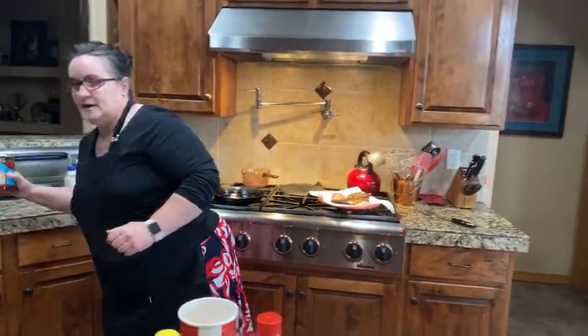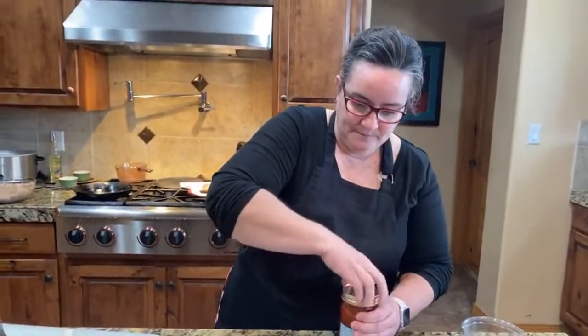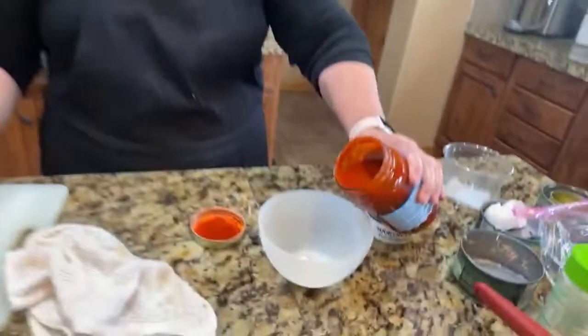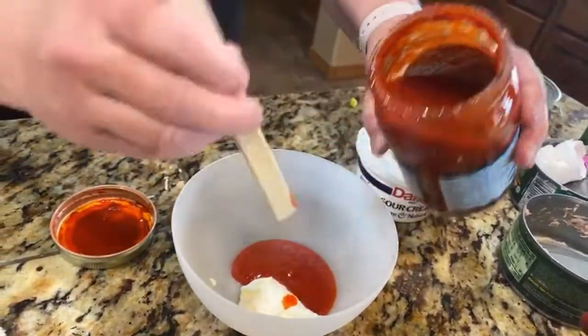And put about an equal part of the other liquid that you use, either salsa, you can use hot sauce, but don't use an equal part if you're using hot sauce because it's really hot. If you're using red chili, just go ahead and pour it in. There you go.